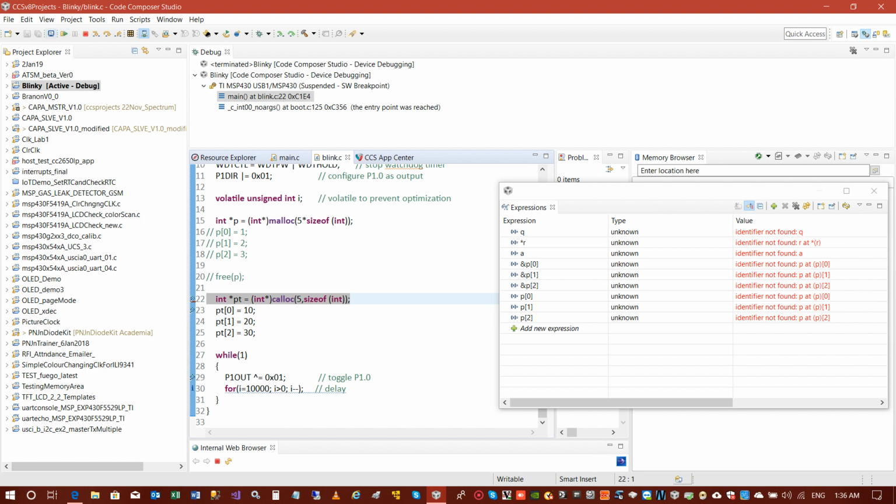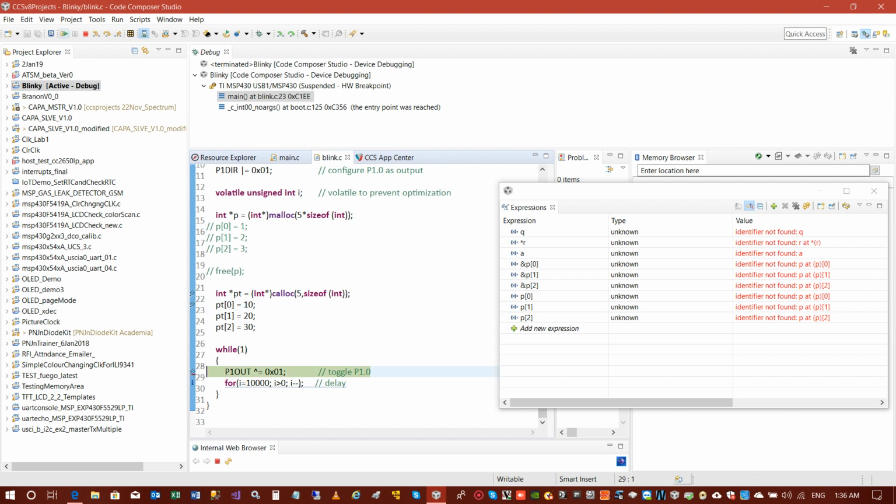So after the calloc also, since I've not freed the area, it cannot really find what values have been loaded into the particular memory area.